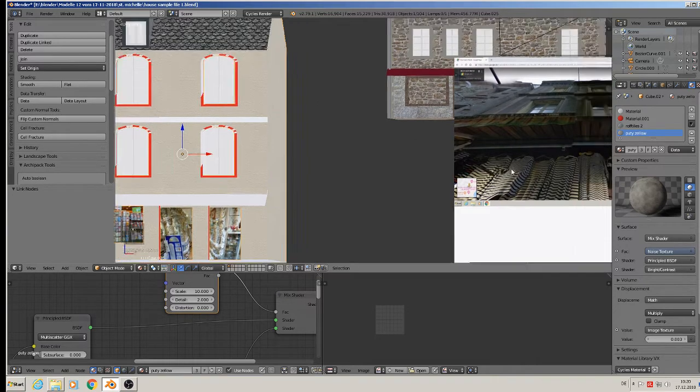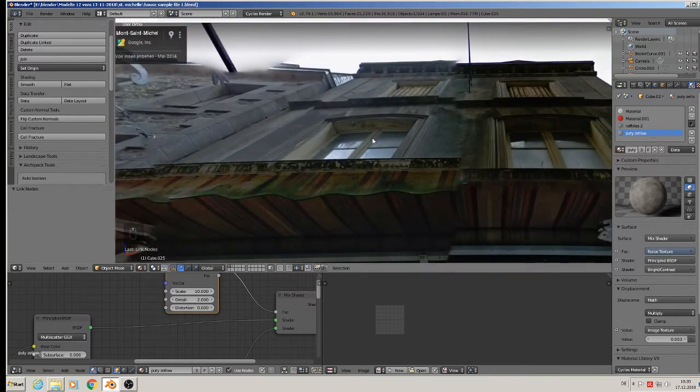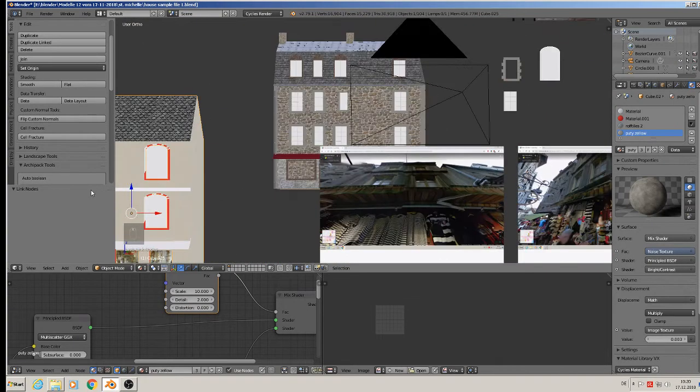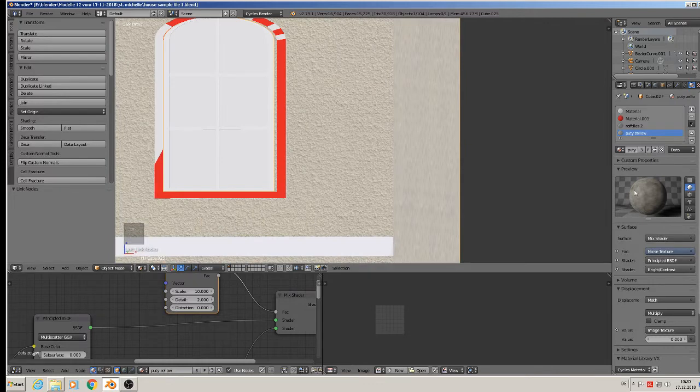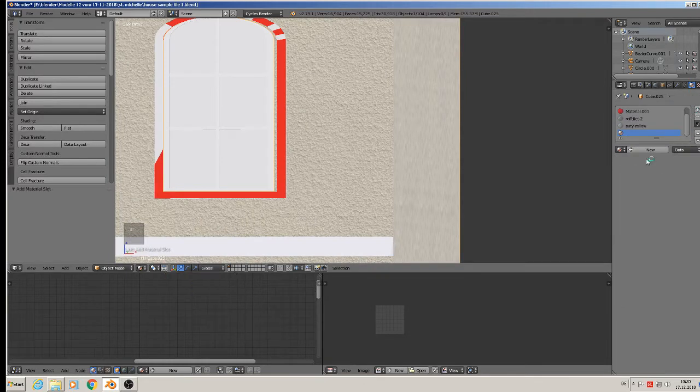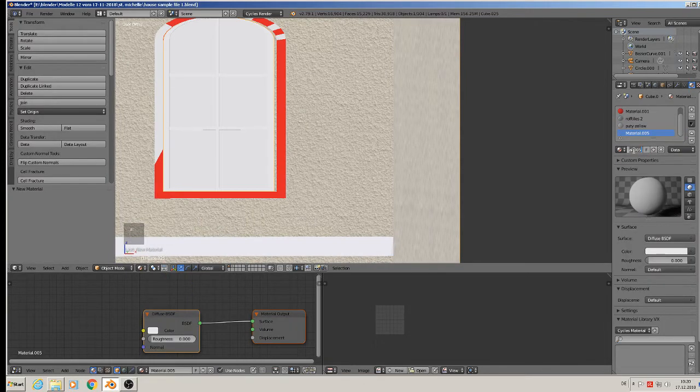So these windows are in a beige, I would say. So we make there a beige one. So make a plus, new material, call it beige window.